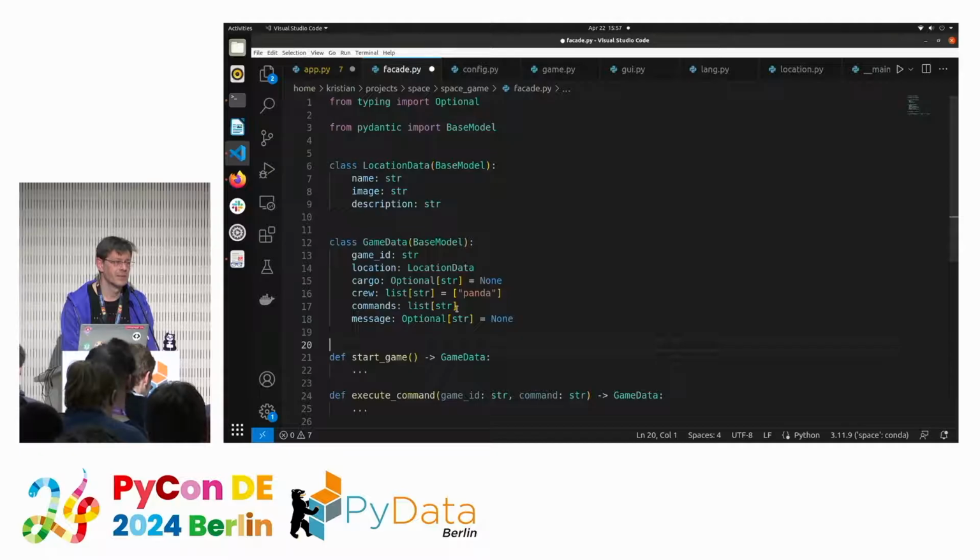I'm just trying to write tests. Yes, so you are right that everything should be imported from the package space game. Maybe there's something wrong with the install path. What I usually do to temporarily fix this kind of thing is that I modify my Python path and put the folder there that contains the space game folder.